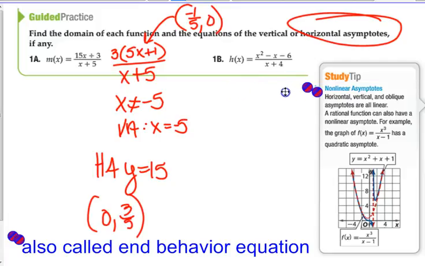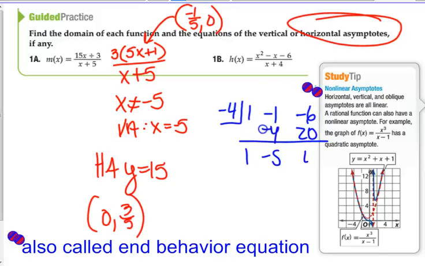What's going to happen on a graph like this? You can do synthetic division, and you're going to be asked, because it's pre-calc, to find what's called the end behavior equation. In other words, what does this look like out on the far ends? You can do synthetic division. The 0 is negative 4. I bring this down. I multiply. I add. I multiply. I add. You get to throw this whole remainder away. What is this left? What is it approaching?